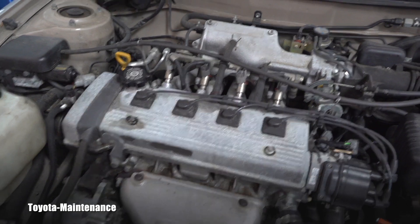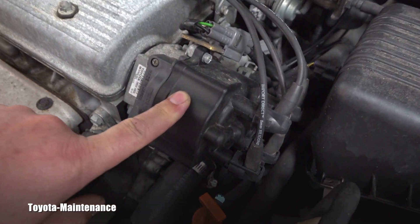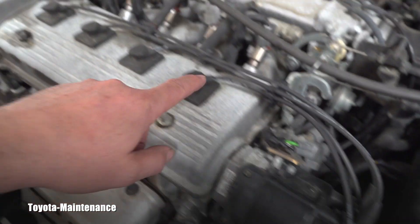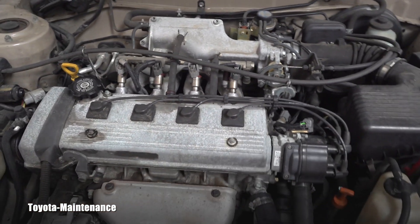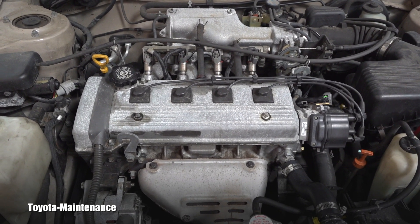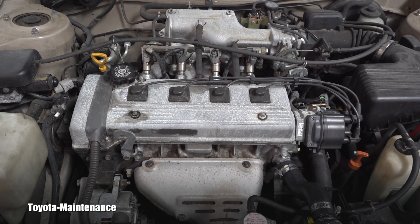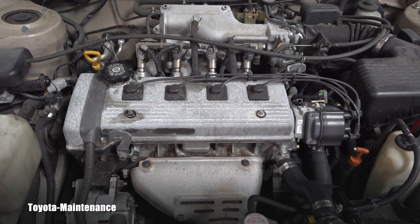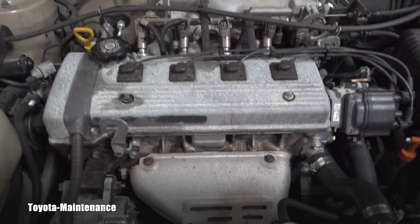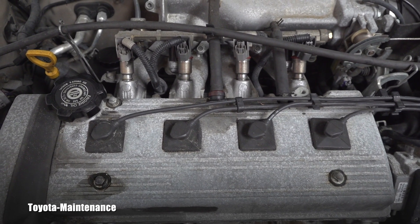These vehicles were designed perfectly — super high quality. What I would change on this: if only you could get rid of the distributor, because that's obviously an old system, and it'd be better to have good coilovers. But other than that, from my perspective, I will say perfection. Look at this — very old, very rough life, obviously was in an accident, 213,000 miles, no leaks, and it purrs like a kitten.